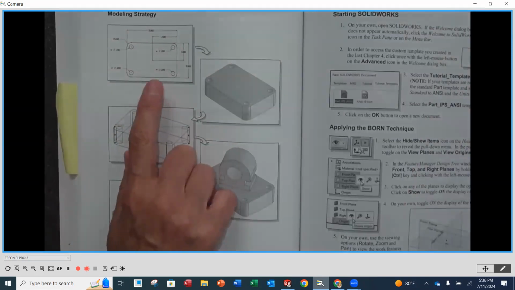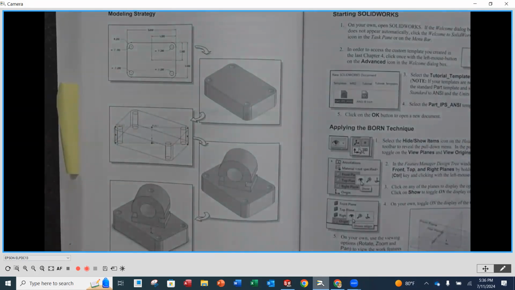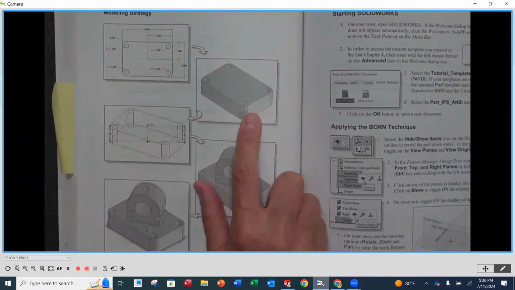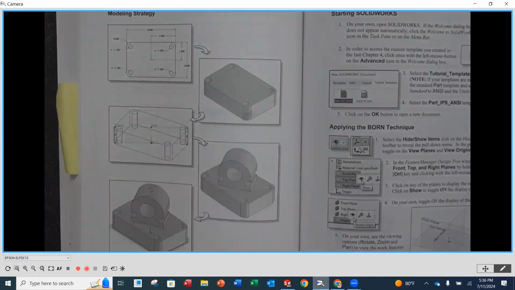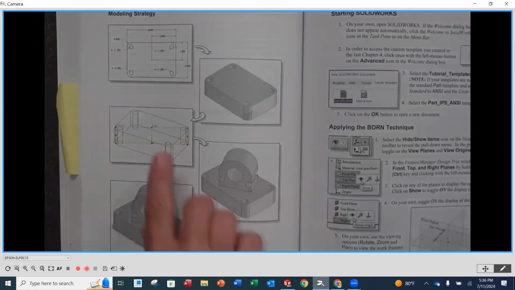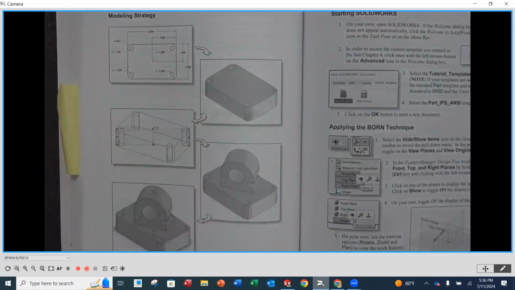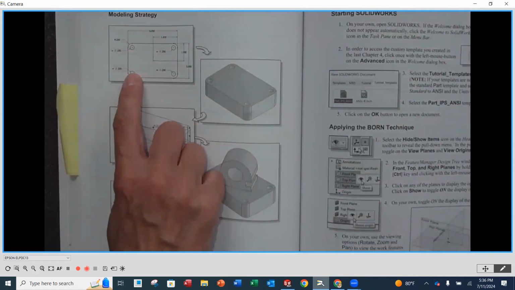What they did here is they created a single sketch, and they extruded the whole thing to create the block. Now you might think, well, that seems efficient, but as we've talked about in the past, better practice is that each time you make a feature, we separate out the holes as their own feature. The fillets on the outsides are their own feature.